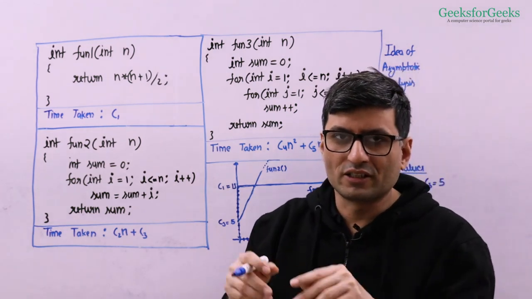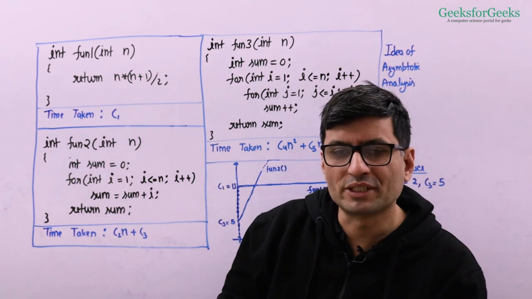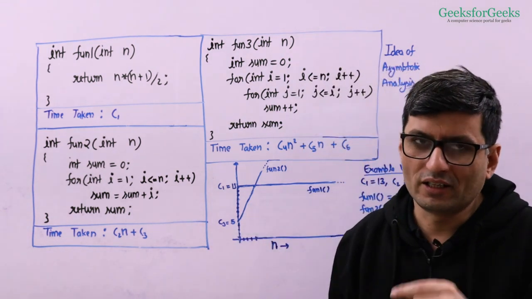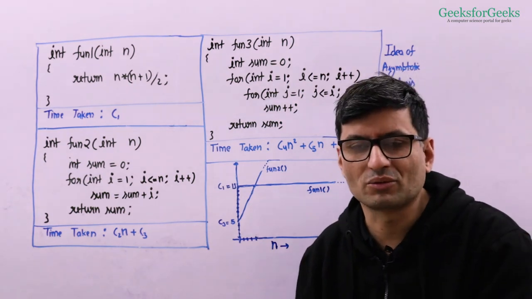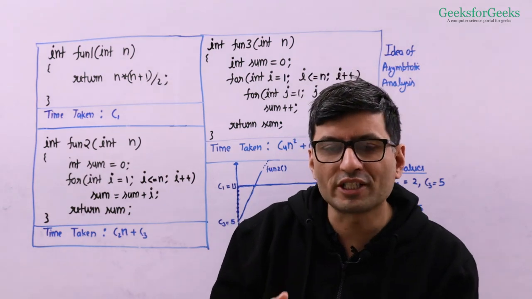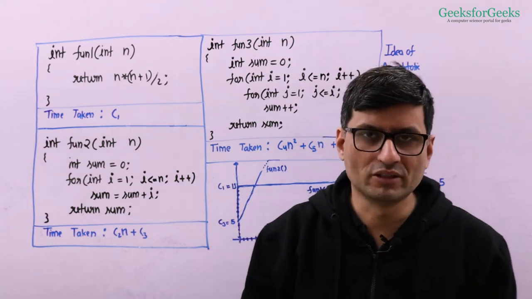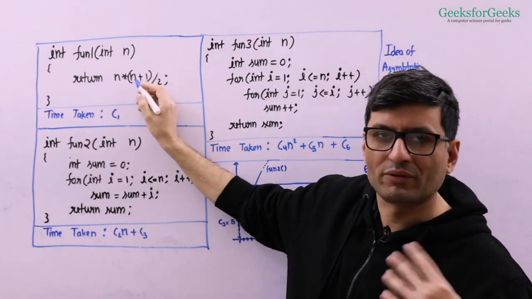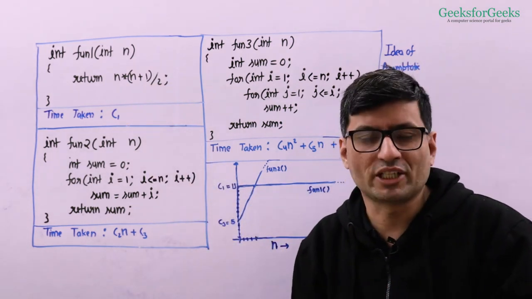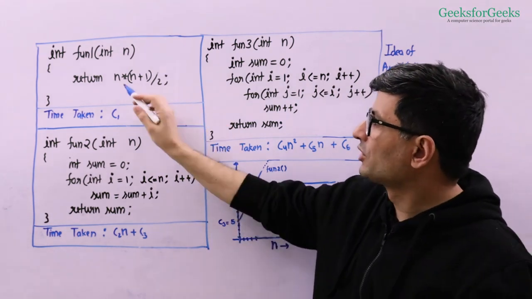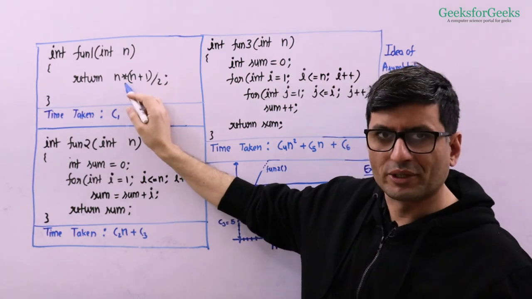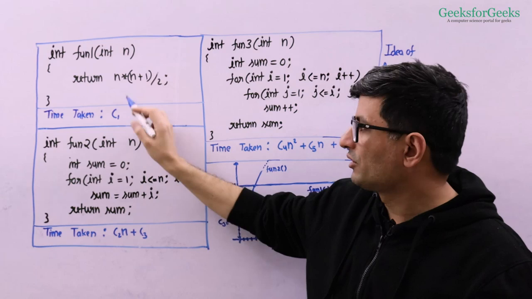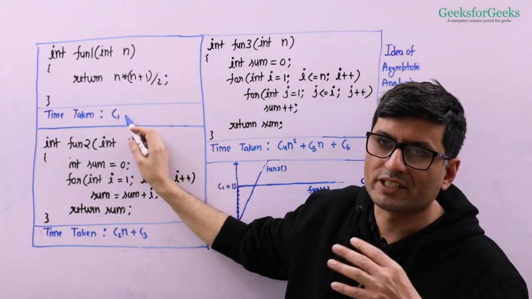If you consider these 3 operations independently, you are basically doing 3 operations. And we always assume that a mathematical operation or a comparison operation or any type of operation always takes constant time irrespective of input value. Whether you add 1 million to 1 million or you add 10 to 1 or 5 to 1, they are assumed to be taking the same time in asymptotic analysis. So we are doing 3 operations, and all these 3 operations take constant time irrespective of input value. That is why we have written the time taken as C1 here.